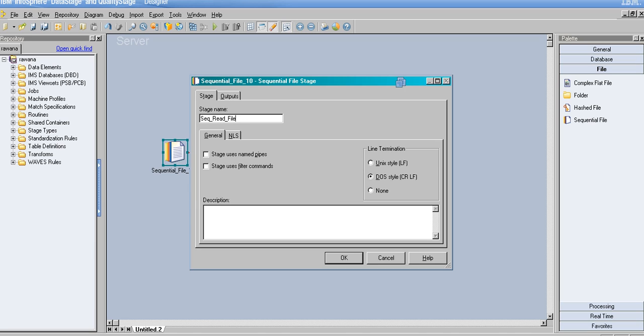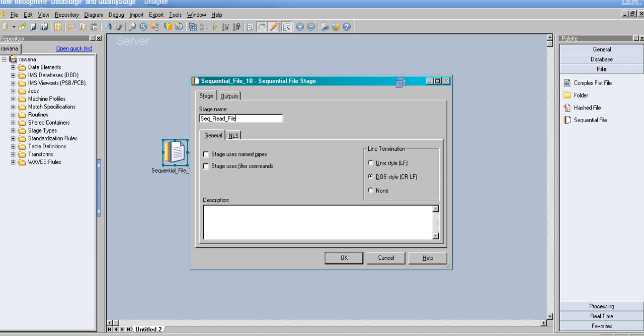And stage uses filter commands we can have. We do have Unix commands on how to filter the data. So we have Unix sort, and a few other filter commands, so you can just use that.